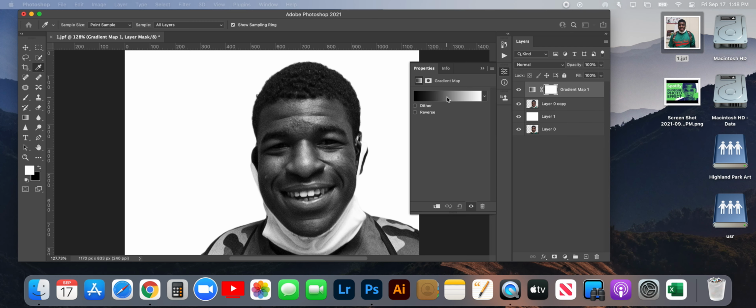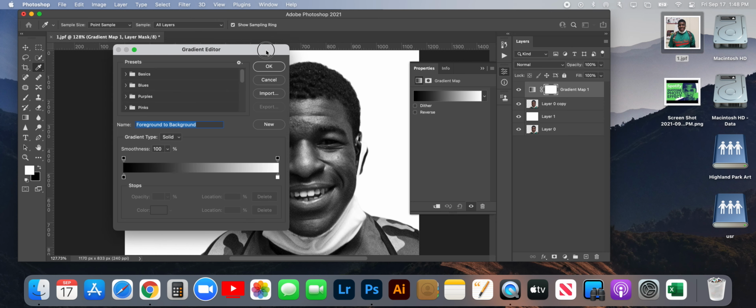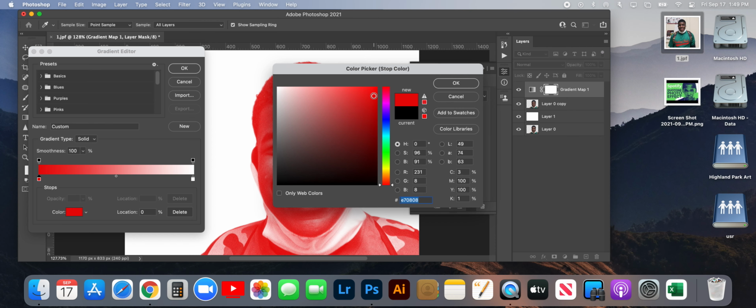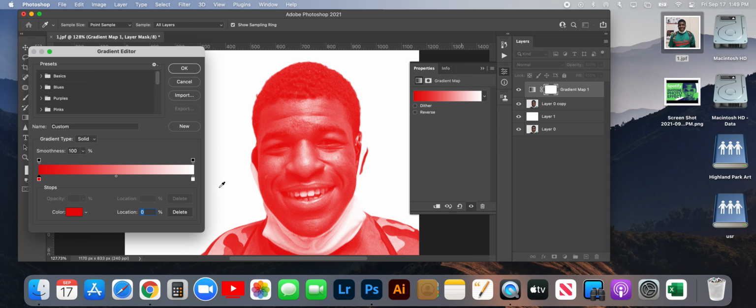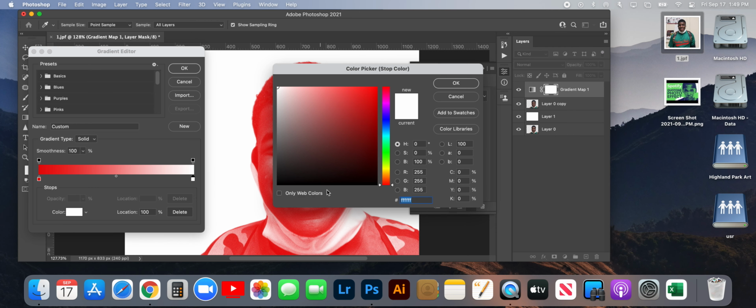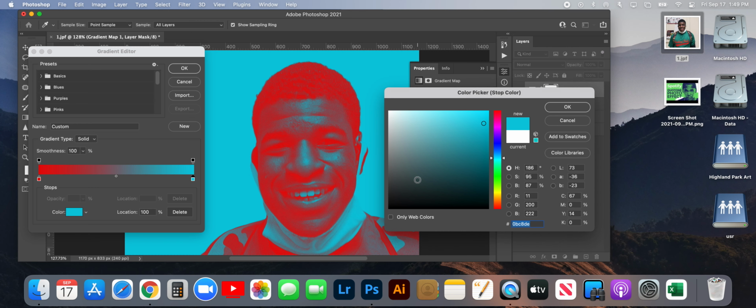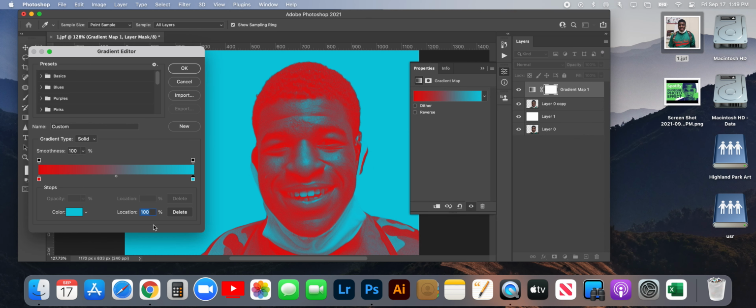And then inside this, I'm going to double click. Now, you're going to get choices for a gradient. It's really important for this assignment to choose two contrasting colors for your gradient. And so you would double click here and choose a color, okay? And then you would double click here and choose an opposing color. You really should have some ideas worked out in advance as to what you might want to use so that you can find something that works.